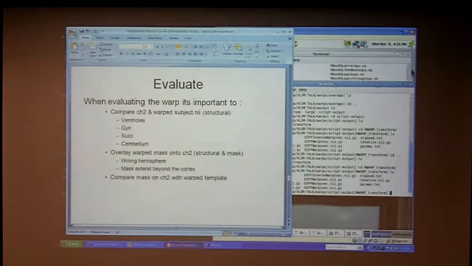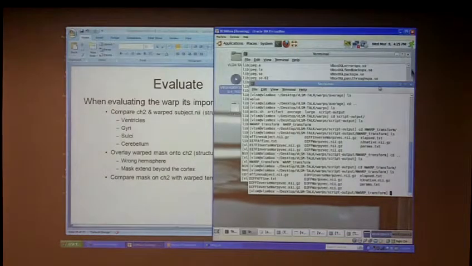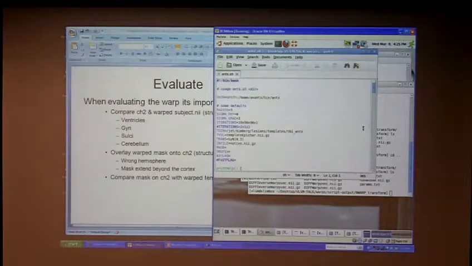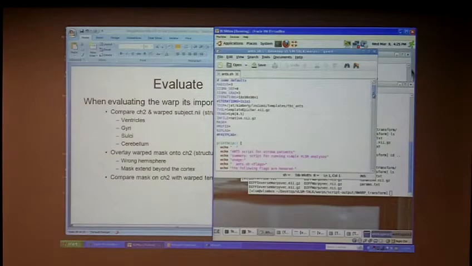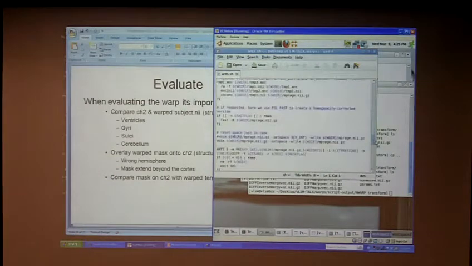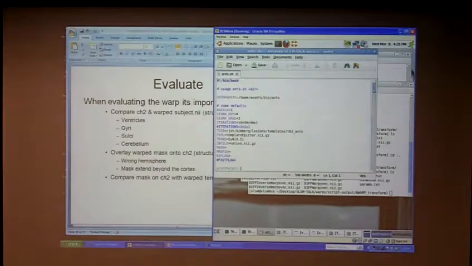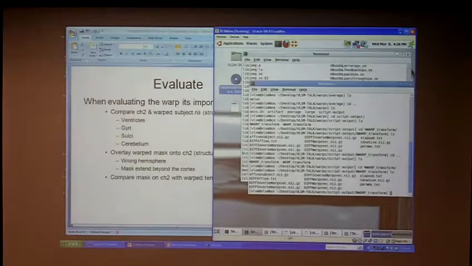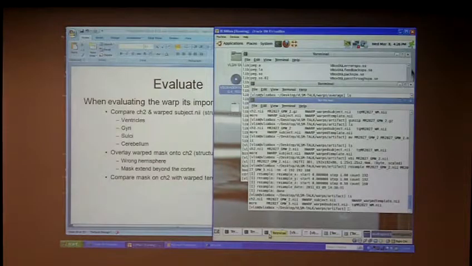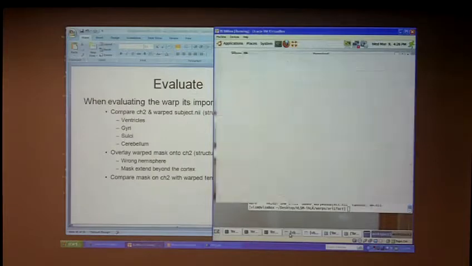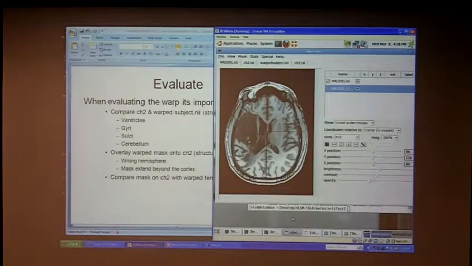So evaluating the different warps, right? As I said, I think this is one of the hardest parts. Just before I do that, I'll also show you a quick view of what the actual script for ANTs looks like. Basically, that's it. I won't go into any detail. We've already gone into the in-depth details of exactly what it's doing. I guess most people are interested in the actual warps themselves and how you evaluate them, right?